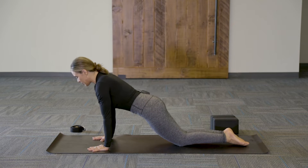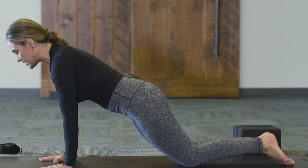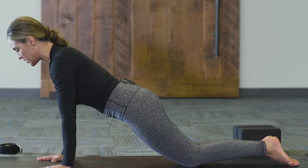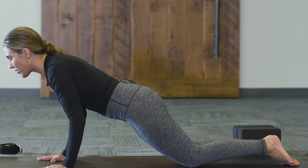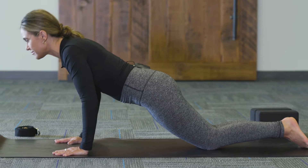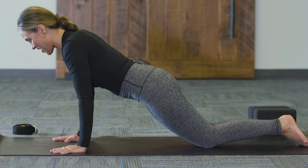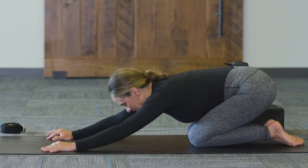Come back up, all fours, hands and knees. Find your plank position on the knees or a regular plank — thighs and knees lifted. We're going to activate the triceps. Spread the fingers nice and wide, navel drawing to spine. Take ten mini push-ups: exhale, bend those elbows straight back; inhale, rise up. Keep the back of the head lifted, linking movement to breath. After ten reps, exhale, press it back into child's pose and take a couple of recovery breaths.